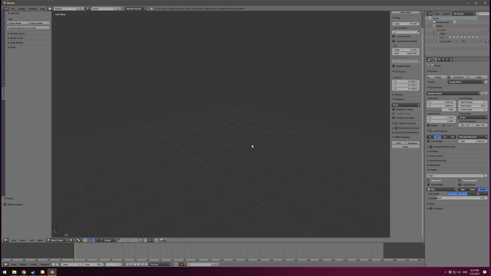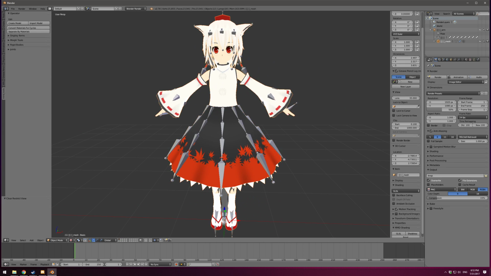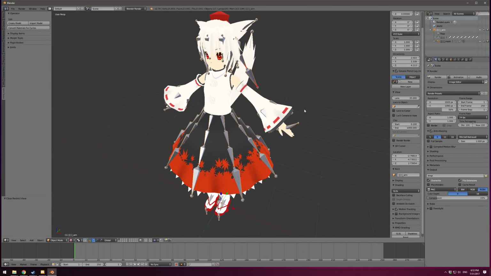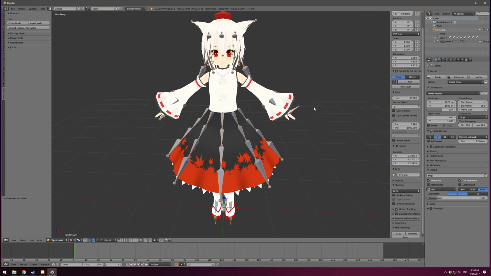But everything's gone now. Oh, no, that's terrible. Just hit Alt-H and everything's back. So all VRChat uses, of course, is just the mesh and the bones. It does everything else via its IK system. Any collisions are handled by the Unity collider system, and all that kind of stuff.